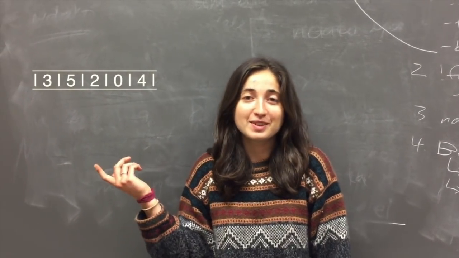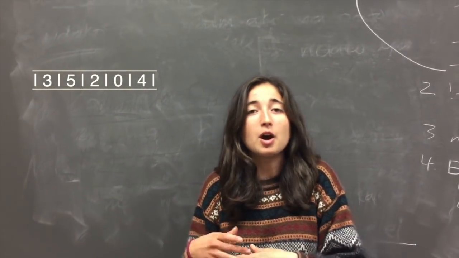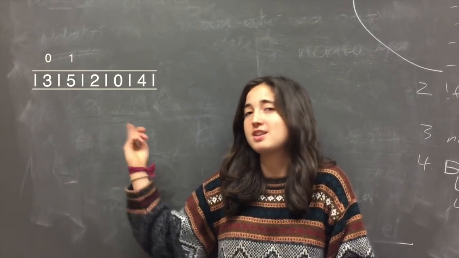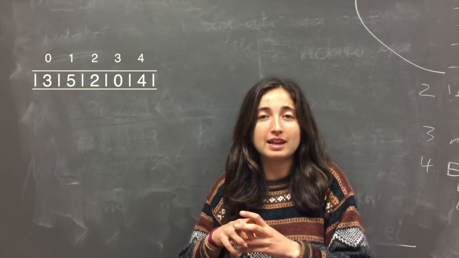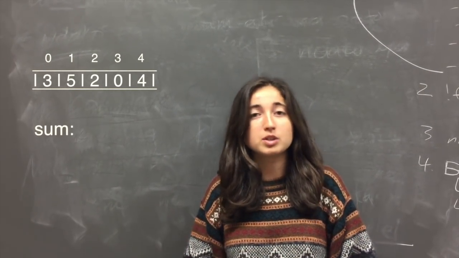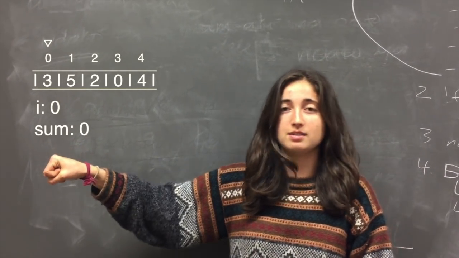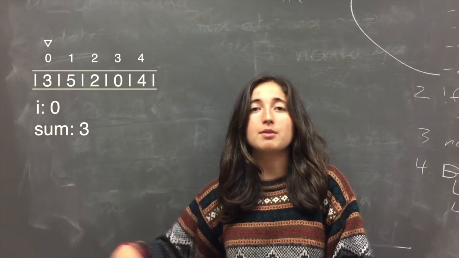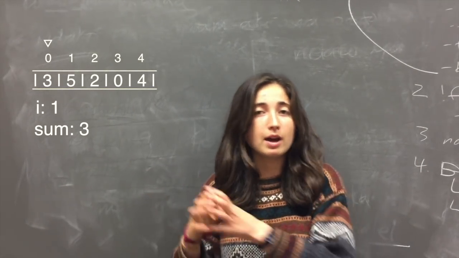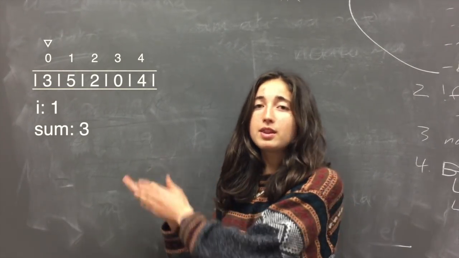This is an array, so we don't know how long it is. All we know is that we want to go through each index of it and add whatever's in that index to our sum variable, which starts at 0. So we're going to start with the first index, take what's inside of it, and add it to sum. And then we're going to increment i up by 1. So now i went from 0 to 1. Then we go to the next index.